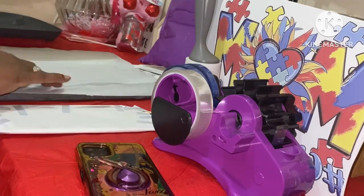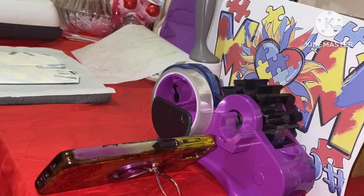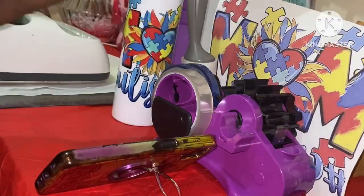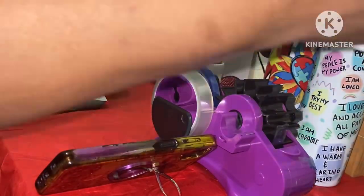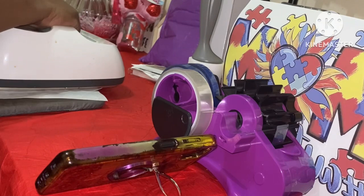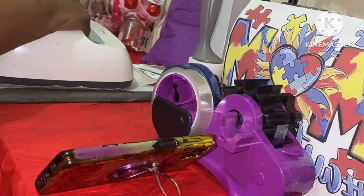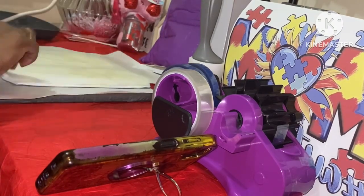Here I'm just doing some socks. I'm doing the whole set. The socks I got at my local store. They're 100% polyester, and the image I got off of Google. You just put in your search whatever you're looking for, and there you have it. So now I'm pressing it at 400 degrees for 60 seconds.